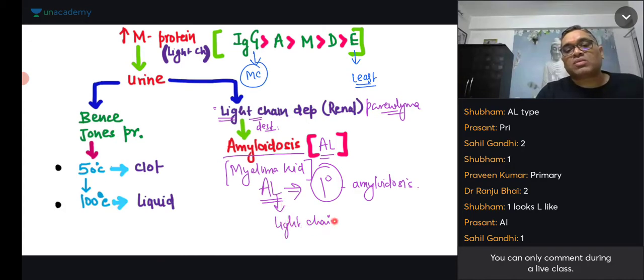So whenever light chain of immunoglobulin is coming, it means it is not a secondary amyloidosis, it's a primary amyloidosis, right? So do not have this confusion in exam. Don't commit this mistake. It's an easy question. Nobody who is going to get a good rank is going to commit this mistake. Remember this point. So AL type of amyloidosis, myeloma kidney is the primary amyloidosis, and AL type of amyloid will be positive. So now understood.